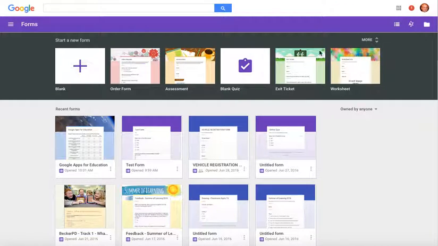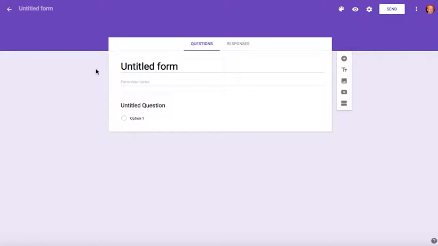First of all, they've got templates here at top, and you can always click on more to get some ideas of what's out there, but we're going to start with a blank document here. I'm at the plus, and I'm going to title it right away, just because I want to make sure that I don't have too many untitled documents in my list. I'm going to call this test form. And what I like is up here at the top, if I click where it says untitled form, it'll automatically pick up that title and we're ready to go. I can add a description if I want, and then I can start making questions.